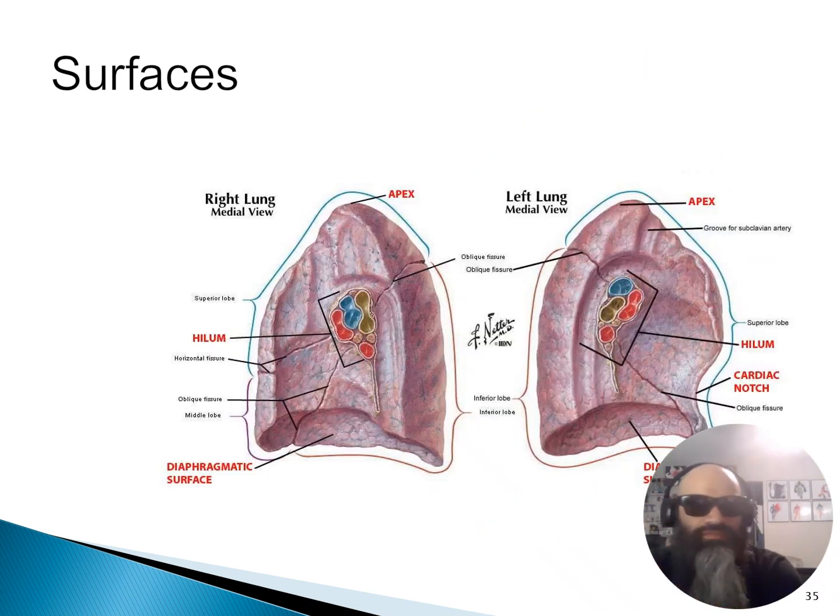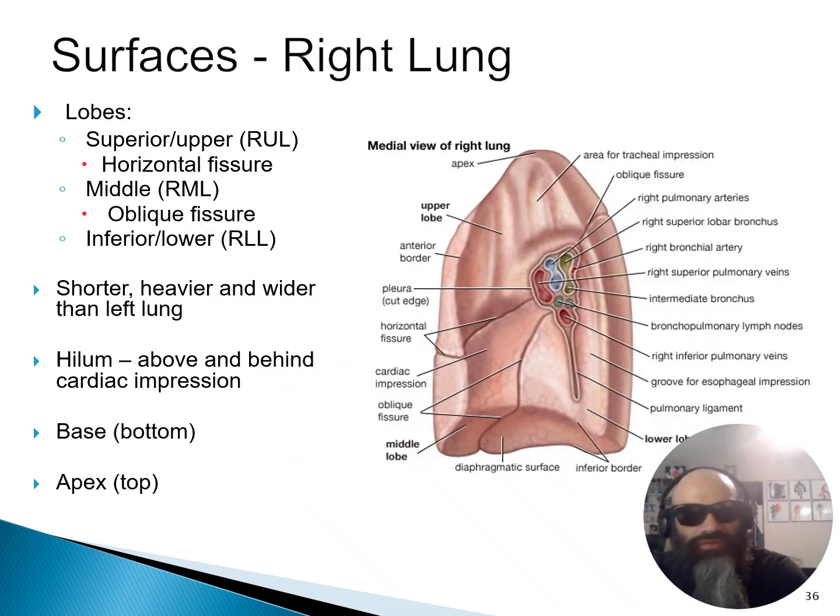This picture here shows basically if I were to have the lungs and the heart, my head is the heart, and we do this. I'm showing the inside part of the lungs. Notice the difference between right and left lung. There are fissures. There's a particular structure called a hilum that I want you to get familiar with. There's a cardiac notch that basically shows you where the heart is going to be located, and the diaphragmatic surface is located. So these indentations you see here actually correspond with the shape of the diaphragm and the heart. You're going to have to get familiar with what's inside the hilum for the exam and for lab as well.